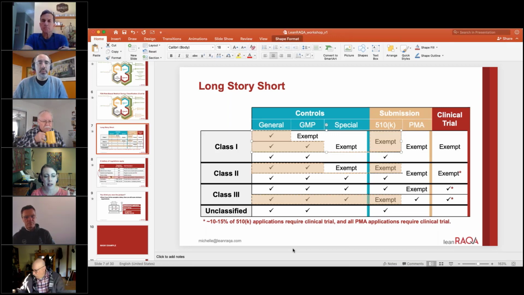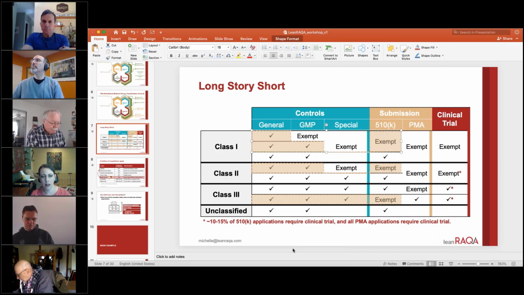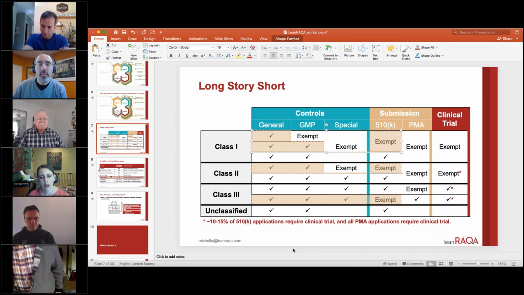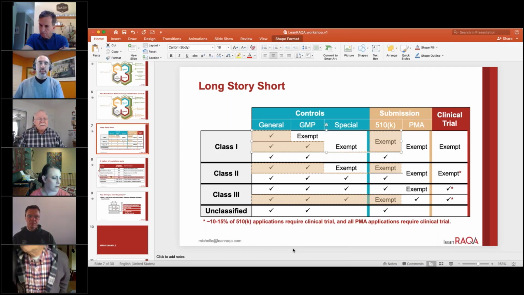Off the top, I can't remember what the acronym stands for, but it is basically a new program where the FDA is trying to allow people that have technologies that are less risky than the current standard of care or the current devices available to bring their products to market in a more expeditious manner because they have a better benefit risk profile. Larry, did I get that right?